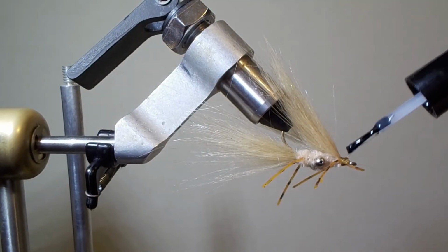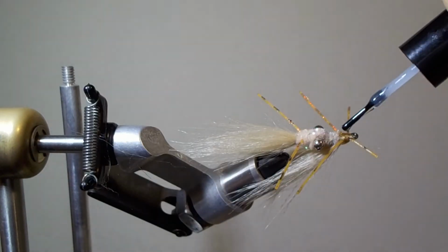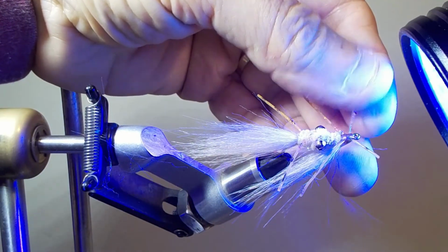I'm going to add a little UV epoxy to the head. Cure that with a UV light, making sure it's cured all the way through.